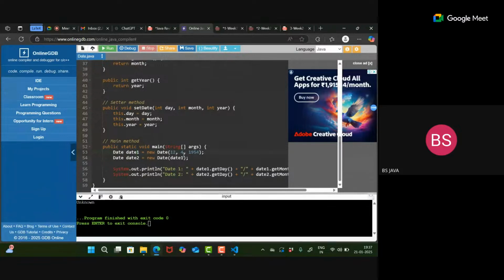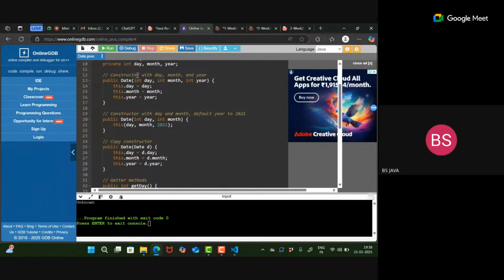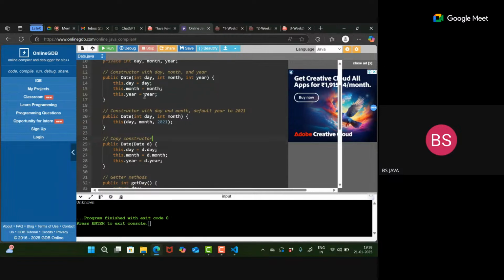So new Date(12, 4, 1954) will invoke the three-argument constructor, with all arguments of type int. By using this constructor, we are creating the Date object, giving the values of day, month, year.